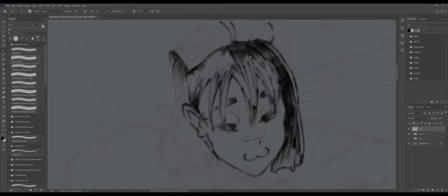And just ink this. I really have to get better at inking, not gonna lie. A fun thing to do, but I never really got a lot of time to do it because of concept artwork. And concept artwork doesn't always ask you to ink everything. Sometimes it'll just be like, hey, could you photo bash this? Could you map paint this? Maybe a little bit of 3D here and there, other painting skills and all that. So it doesn't really ask you to ink. Probably if you're in comic books or making manga, you would be spending a lot more time doing this work, which I could, not a bad idea.